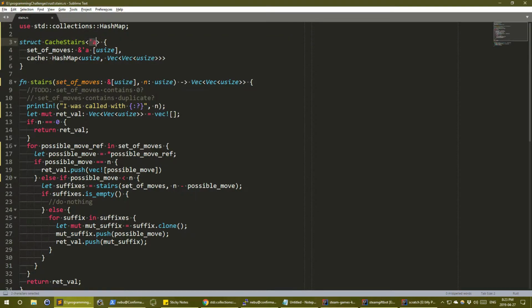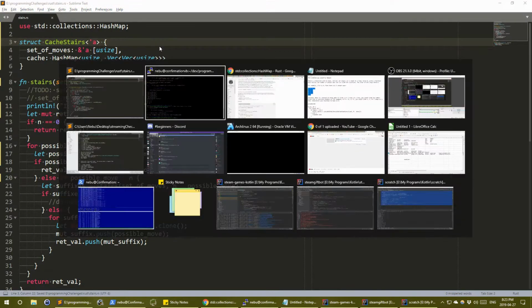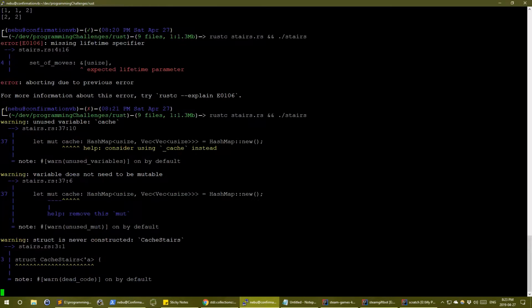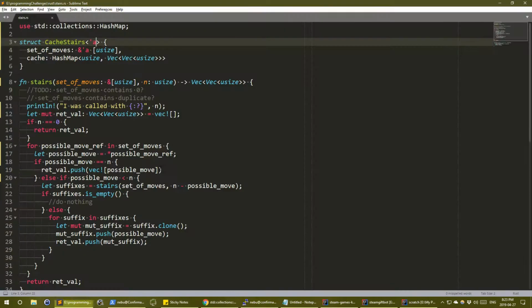The apostrophe means that we're talking about a lifetime, as opposed to a generic type like T. If you're familiar with Java or other languages like that, we could say this is an array of T with a lifetime of A, basically. But you don't put an apostrophe in that case. If you want a lifetime generic variable, you need the apostrophe. That's the syntax, right? So let's make sure this compiles now. Okay, it looks like this compiles.